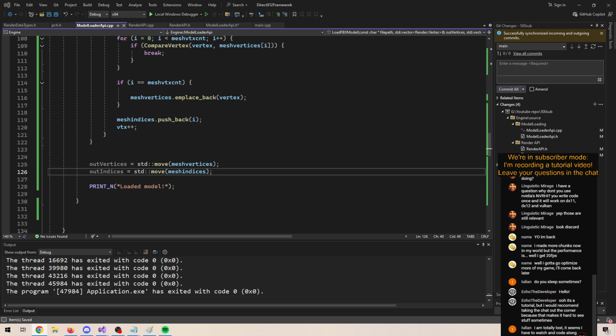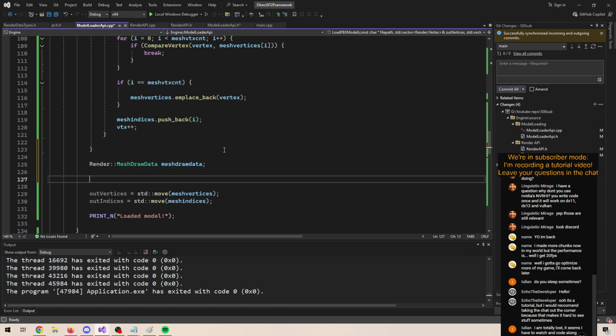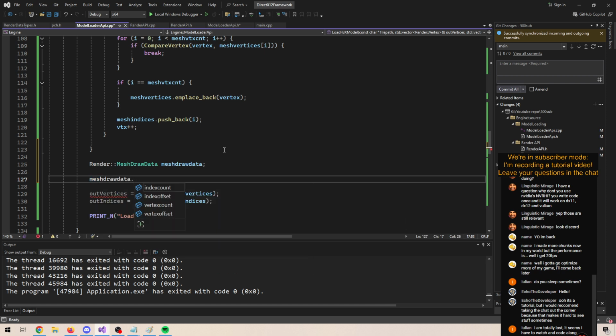So, yeah, we want to compile our mesh data here, render mesh data, and mesh draw data. Okay, maybe I should just implement the multiple mesh stuff anyway, as we're currently doing it.